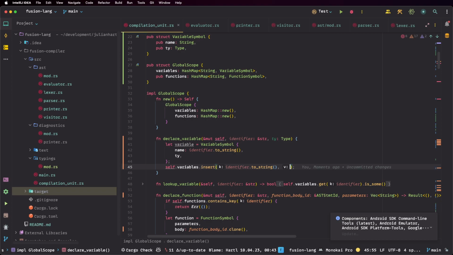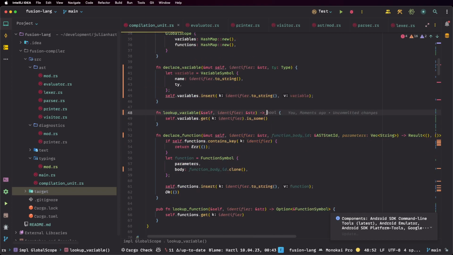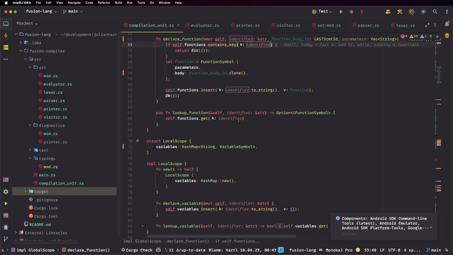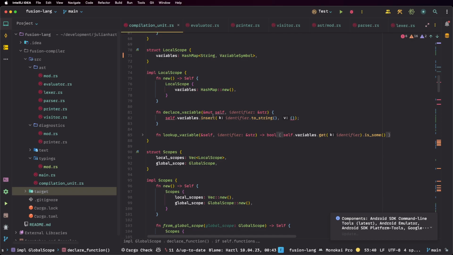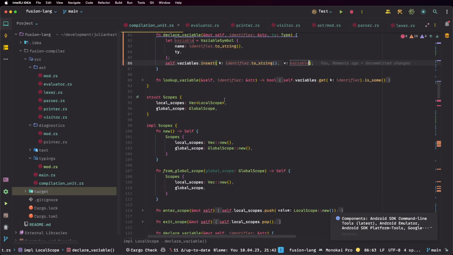Variable, right. Cool. And here we will return option of variable symbol. Okay. Same thing here. Type variable, variable. And also change this.